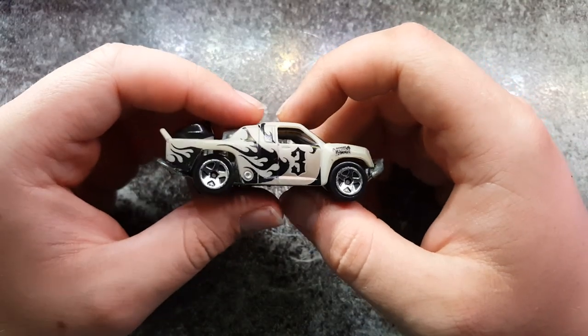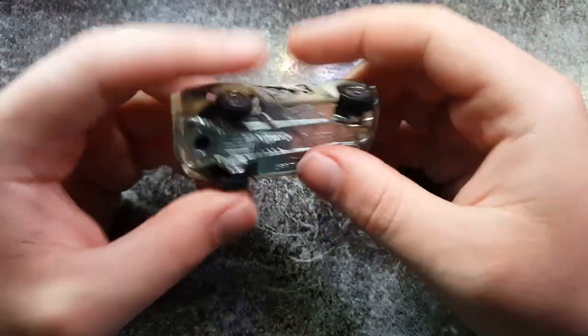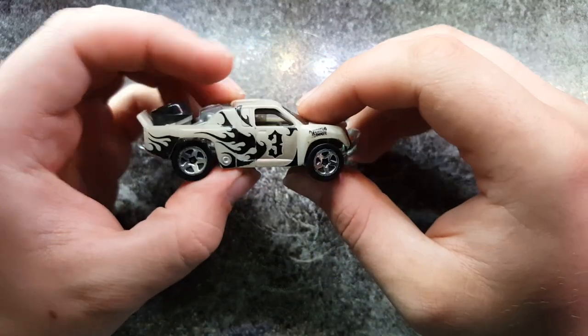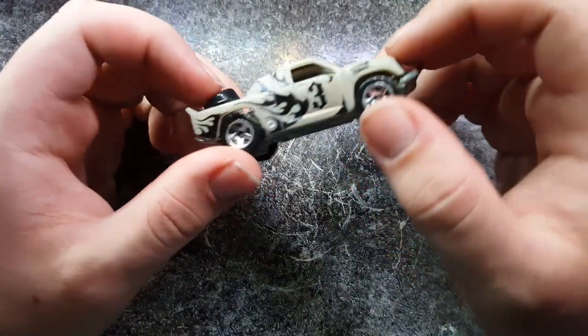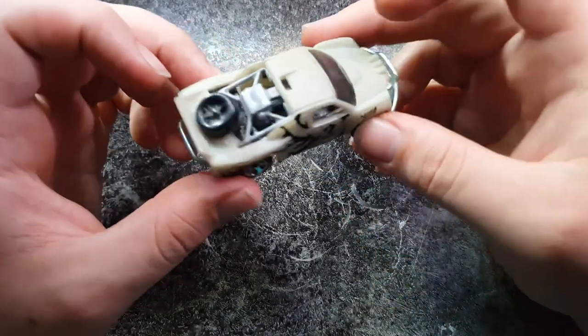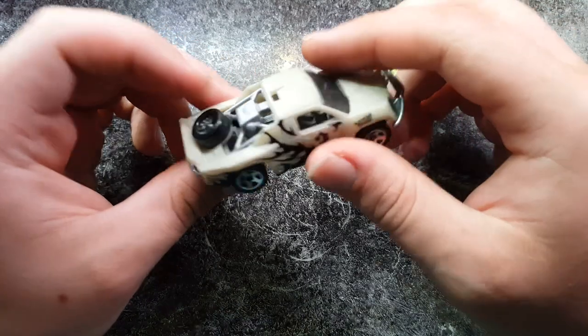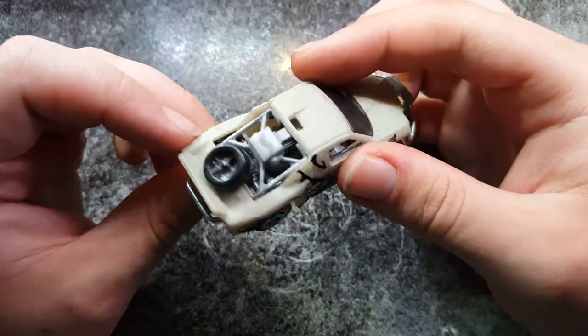Next up, we have another version of the off-track. Just had to double check it was off-track. Another one with a metal base, which is really nice, in a sort of off-white colour, like a really, really light grey. Looks pretty good. Nice sort of tri-board styled flames on the side. Not really got a proper wheel on the back.